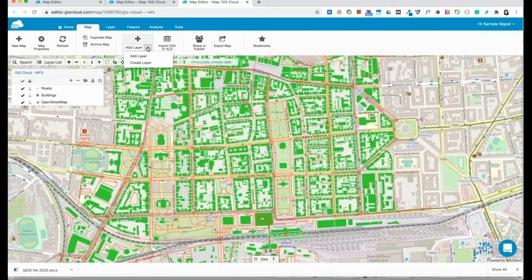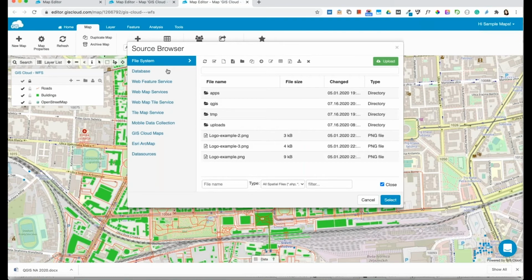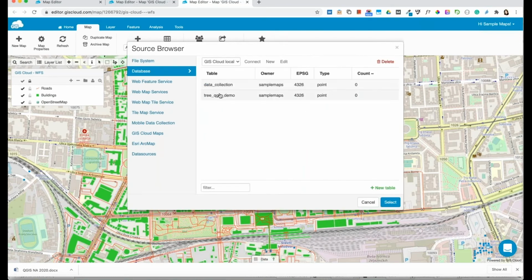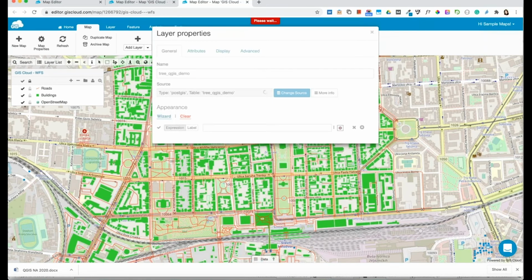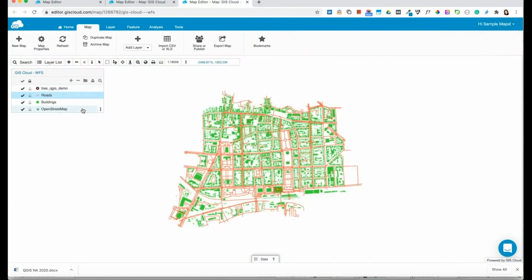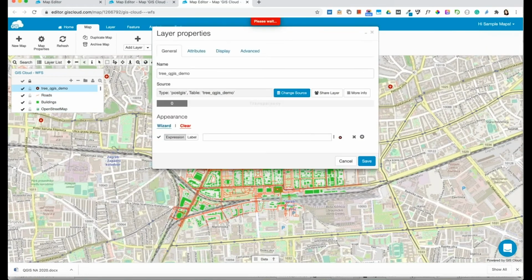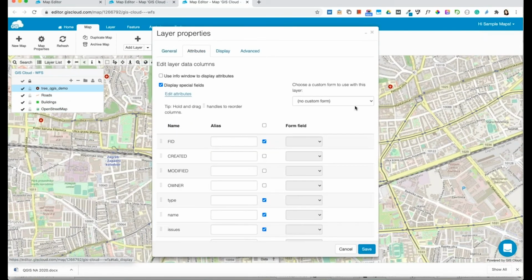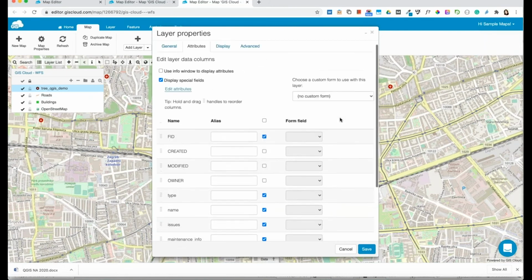So what we did, like Marta said, was prepare a data collection table and a form. If we go to the database, we prepared a small demo for trees, for example. We have a lot of customers that do tree inspection. Now this table is completely empty, so it zoomed us to the equator, coordinate 0, 0, right? But no worries. What we'll do next is start collecting data and fill in some points.